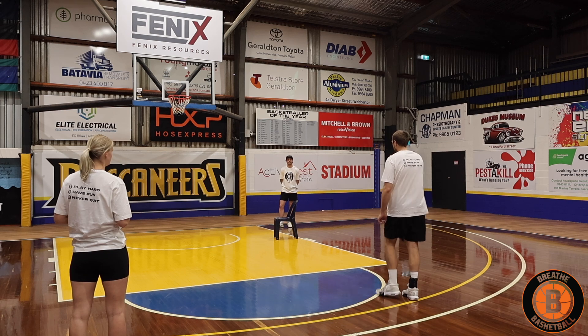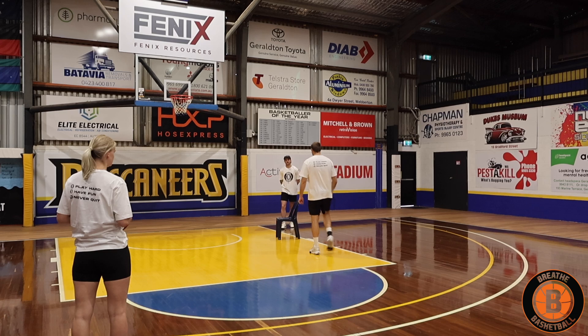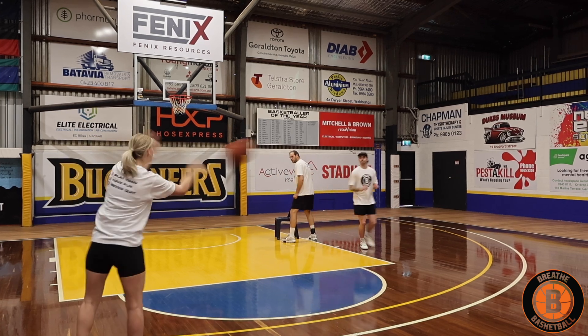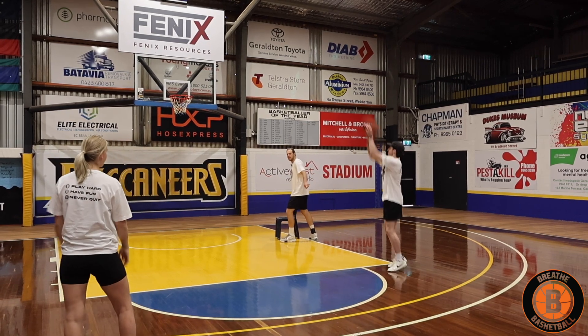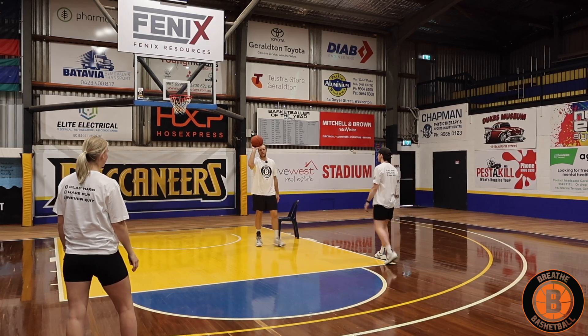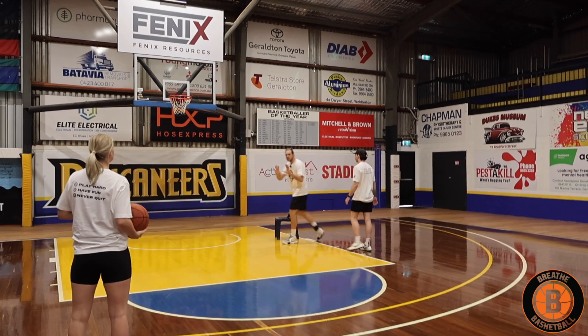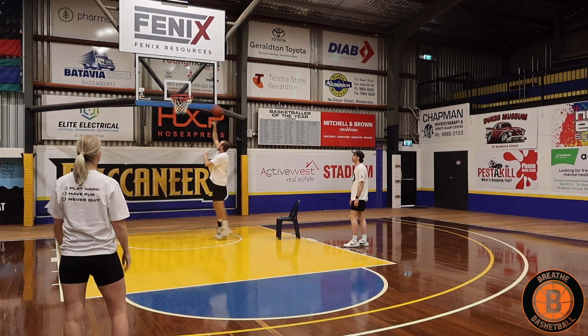You want to start down here. I've got the chair here just to set up as a defender. We're going to set this screen. Malik's going to set up his player. Boom — come off that screen. He wants to hit the shot here. After he shoots, the big's going to get the rebound and go finish. Or, after the big screens, they're slipping and looking for this layup.